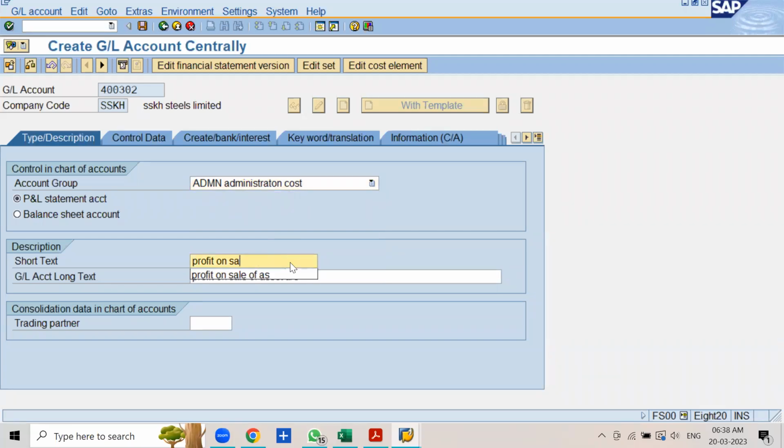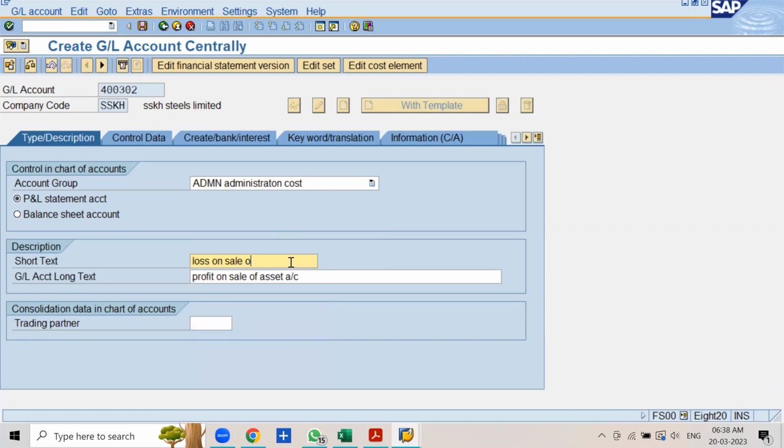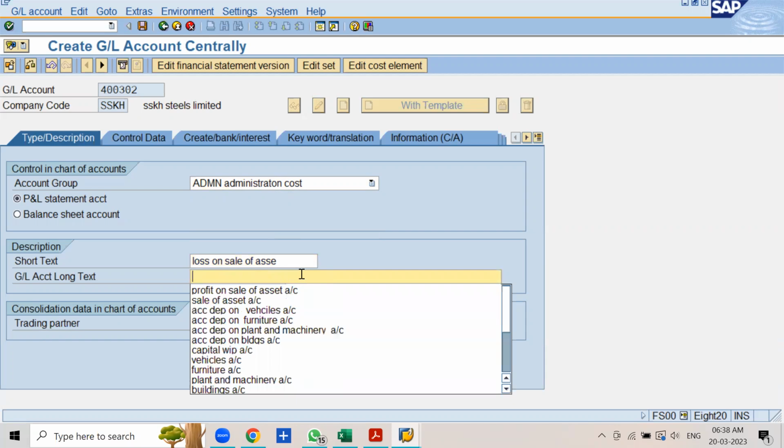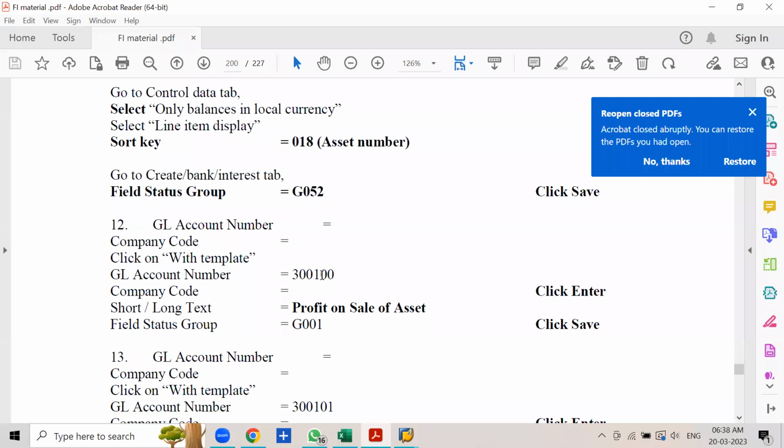Short text and long text is equal to loss on sale of asset. Click on save. Now we have to create another GL account.